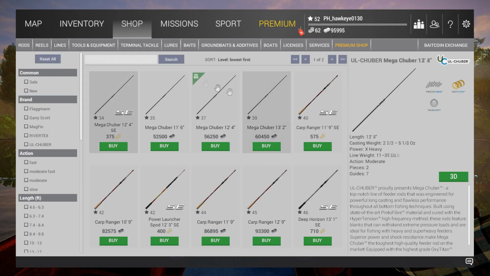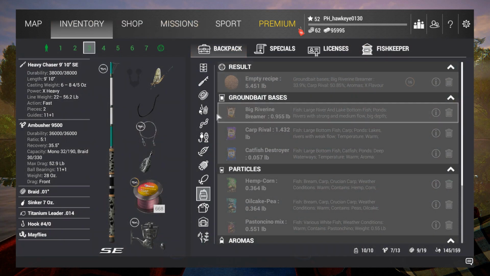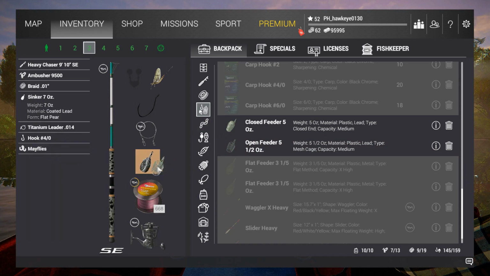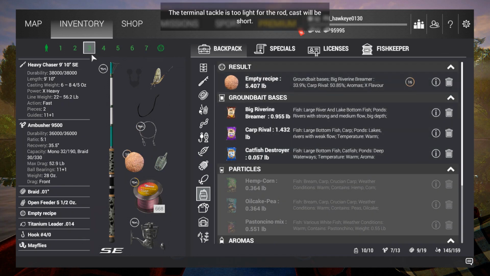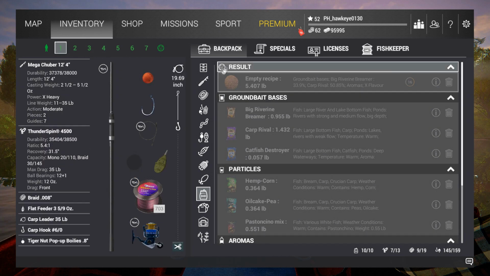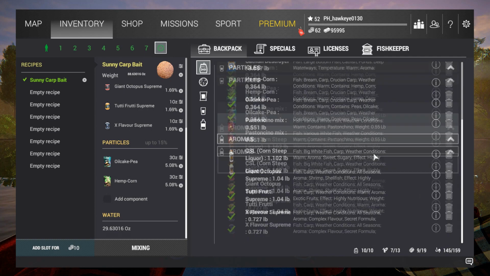Yeah, guys, I am not real sure about some of this stuff, honestly. I thought I had it figured out, but well, let's put this one on here and we'll go ahead and throw that in there. I know it's a little light, but we should be able to cast it far enough to make it work. Not sure what to do about these carp rods. Might take a look at the ground bait yet again, see if there's something that I can put together that will work.